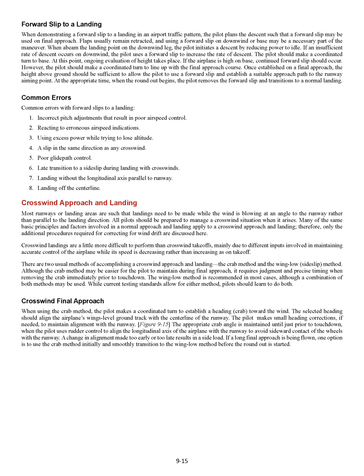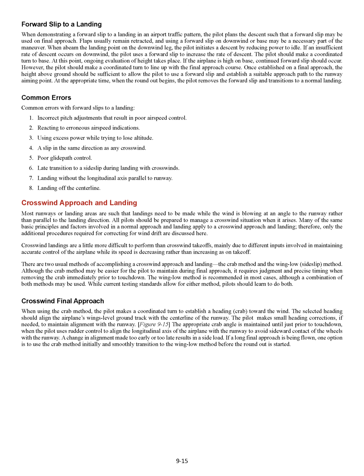Crosswind approach and landing. Most runways or landing areas are such that landings need to be made while the wind is blowing at an angle to the runway rather than parallel to the landing direction. All pilots should be prepared to manage a crosswind situation when it arises. Many of the same basic principles and factors involved in a normal approach and landing apply to a crosswind approach and landing, therefore, only the additional procedures required for correcting for wind drift are discussed here.